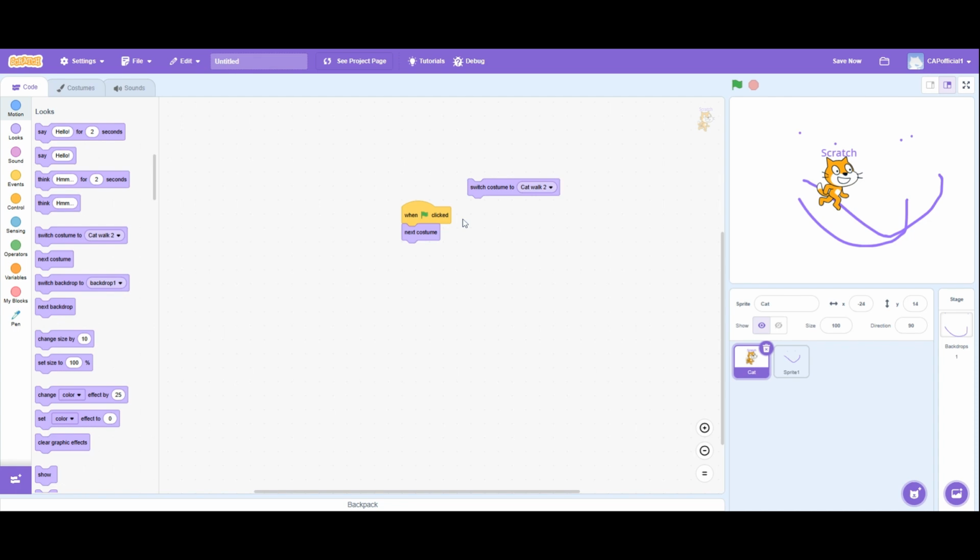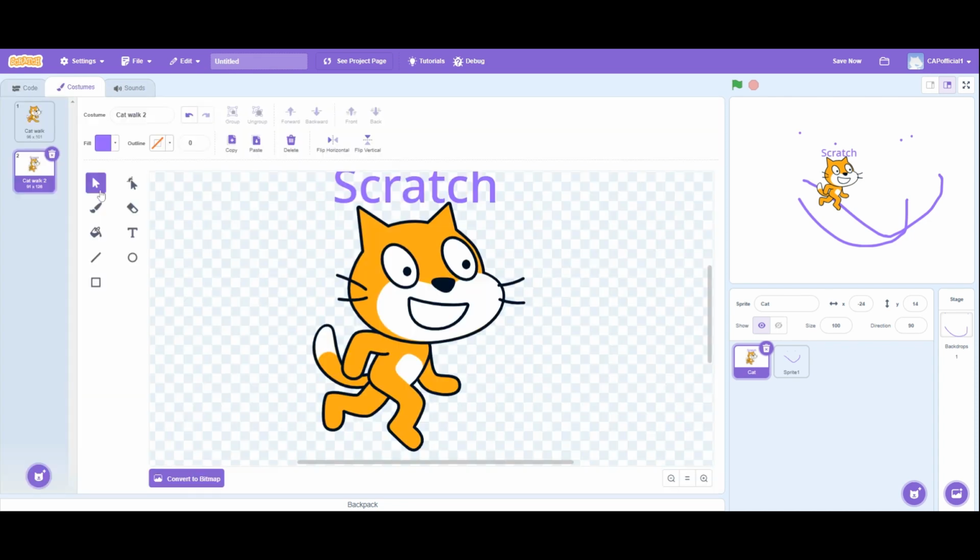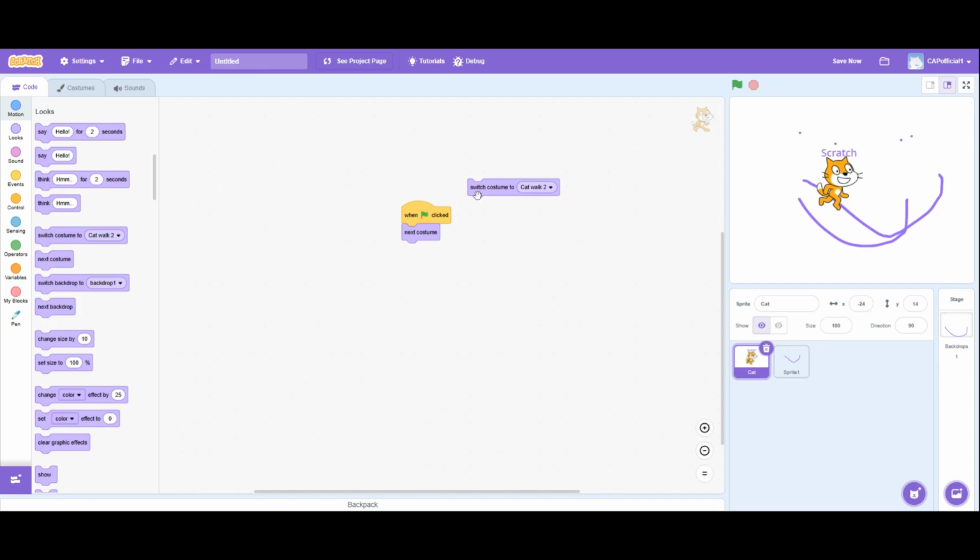Here, it doesn't really make a difference as we only have 2 costumes, but when you have a lot of costumes, sometimes like 10, 11, you're going to be using next costume because it's a lot simpler to use, somehow to memorize which one is next.